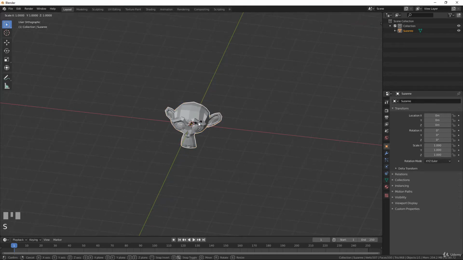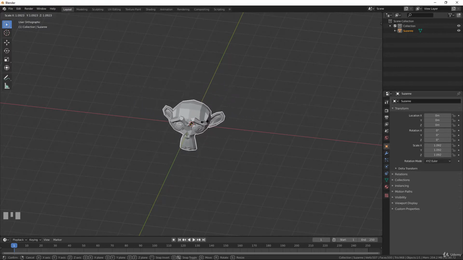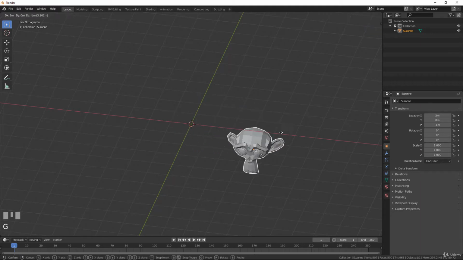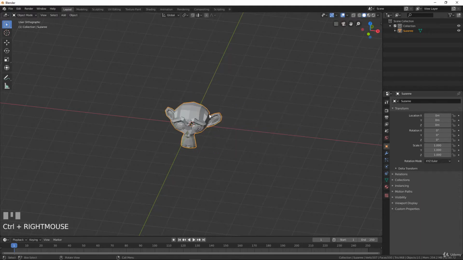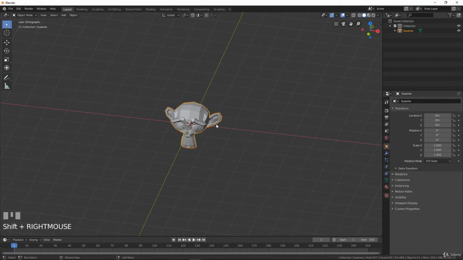So if I make a scale, it will be the same too. I will have really a smooth control like that and a precise control. So with the control key you will add an incrementation, and with the shift key you will add a precise control of your movement, okay, a more little control, let's say.